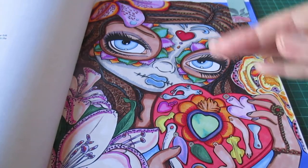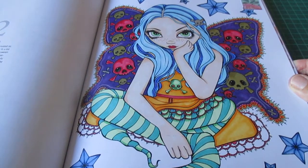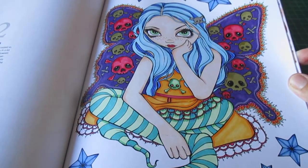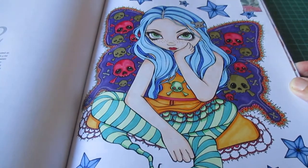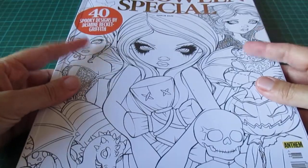So yeah, this was this one, and another one from this year. And this one here, this lovely beauty, Skulls and Stars. I did her quite plain. This I bought last year at Halloween, surprise surprise.